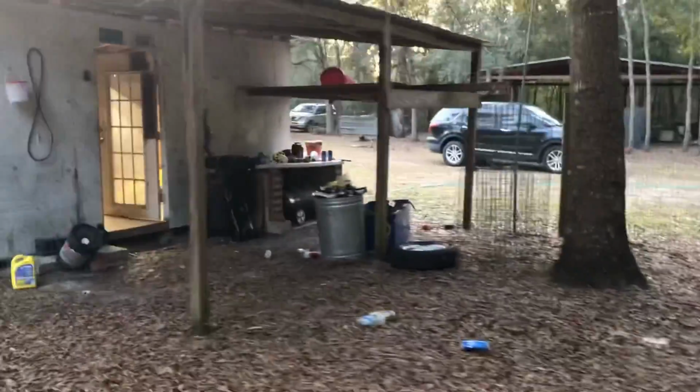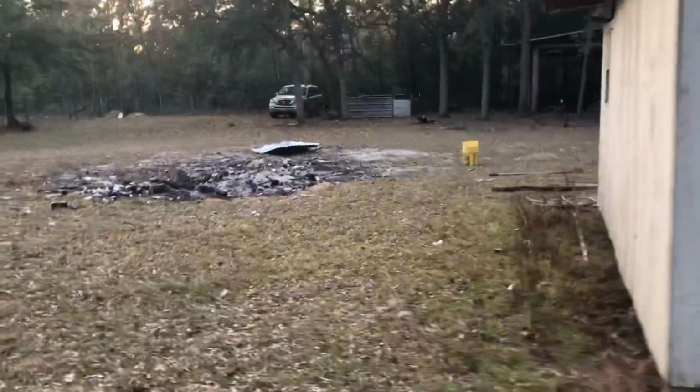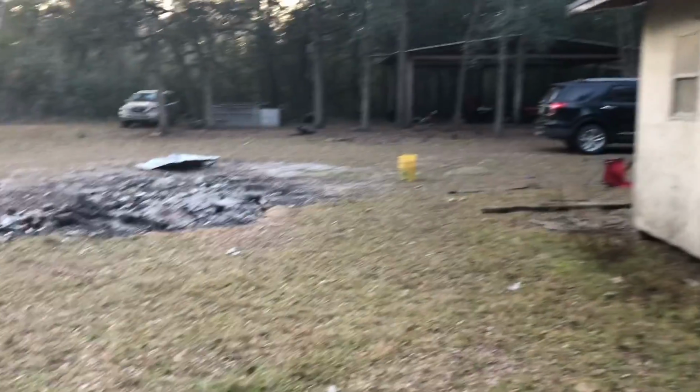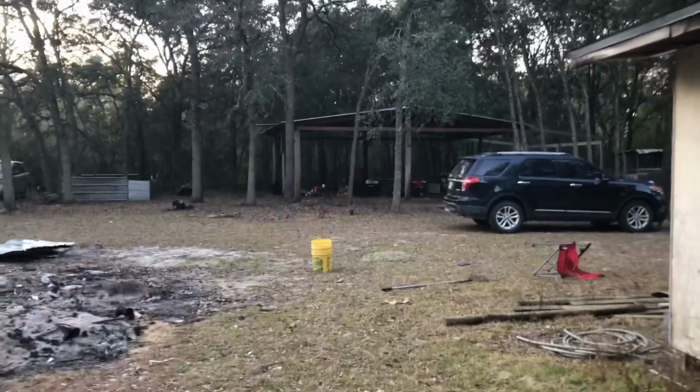It ends there at the shed, and the only thing I'm going to have to do, probably next weekend, I'll probably make a part two of this video, is from this corner, the corner of the shed there, all the way to that fence line. That way they have the whole back area to free roam and do whatever they want to do. And they'll have the barn there as their shelter.